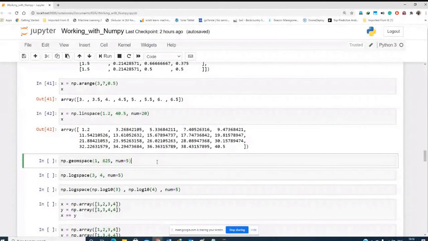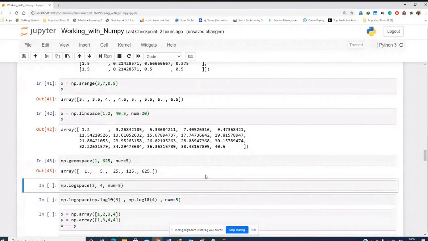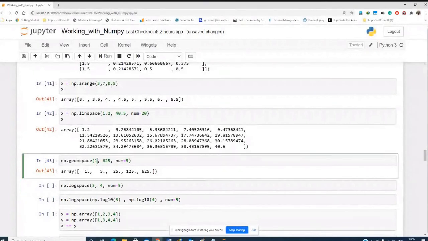And then geomspace stands for geometric space. So if I have 1 and 625, and then I say number is equal to 5, it will start off at 1 and end at 625. So the number is 5.